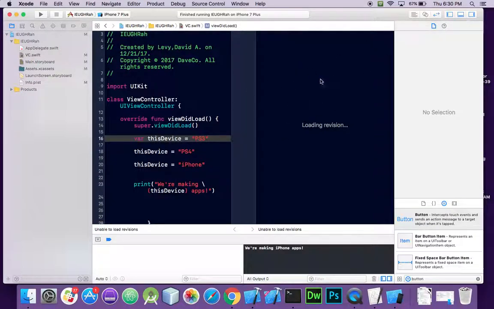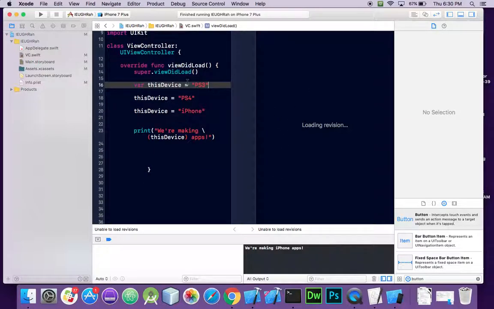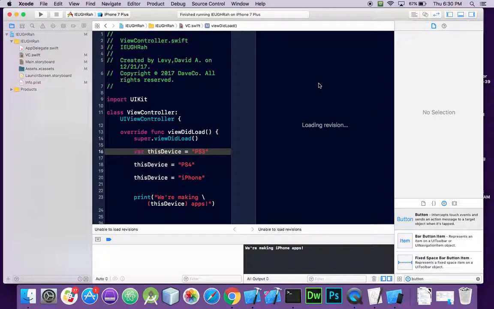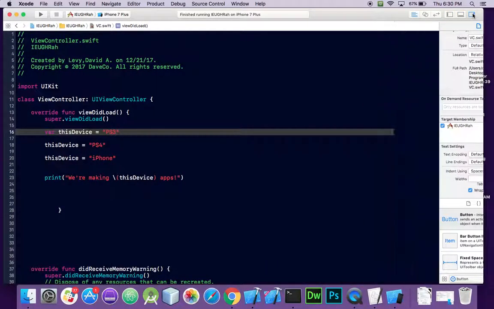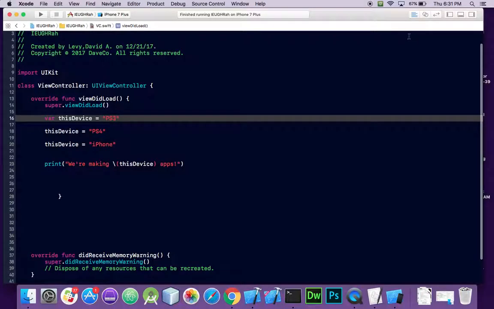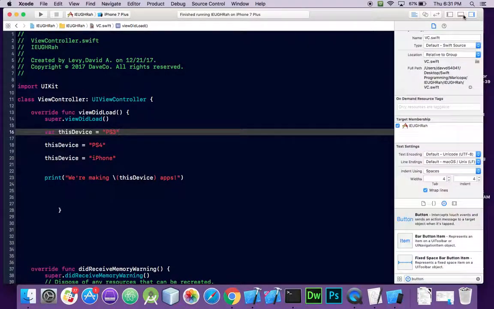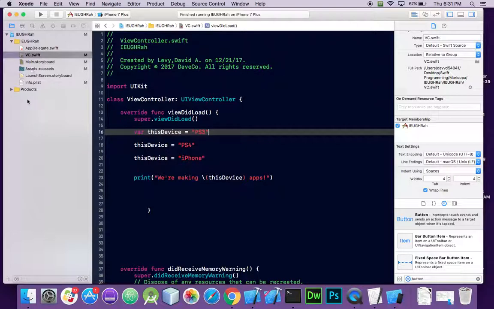If you saved it and you made some changes, it will show you the changes over here, and you can revert to older changes. I don't usually use it much, I don't know why. I should use it a lot more. And then again, these are how to hide things. So you can hide all this stuff and have a nice big coding window. And when you want to use your inspector, you click on this. You bring up your log when you want it. You can bring out your files again when you want it.